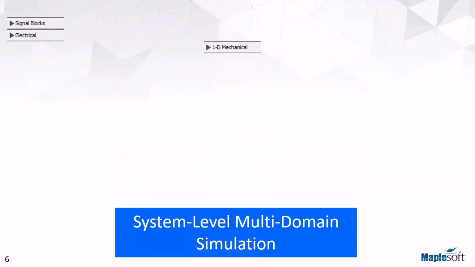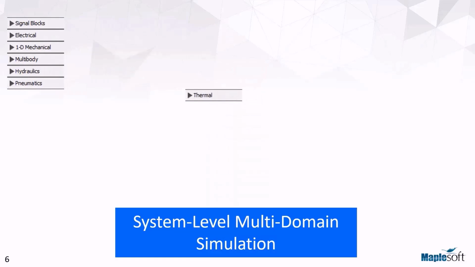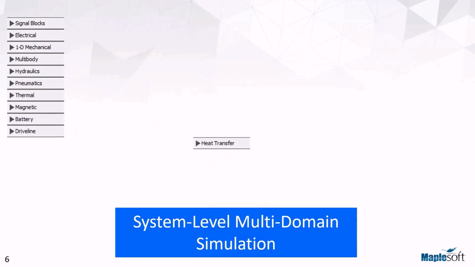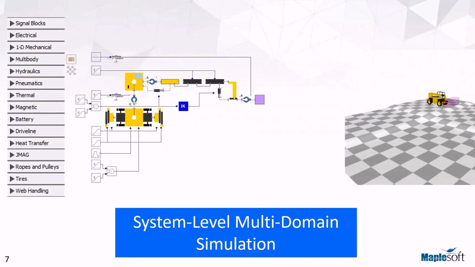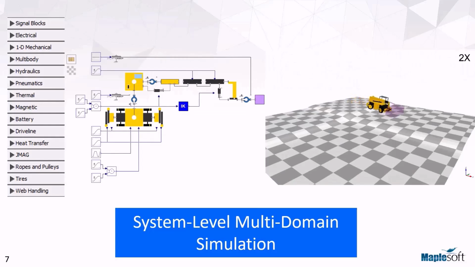So these principles are then categorized into physical or engineering domains that we group already built component models into, which we can then put together to build more complex systems, such as what we're looking at here, which includes tires and interaction with the ground, hydraulic system, mechanical systems, and all of that.